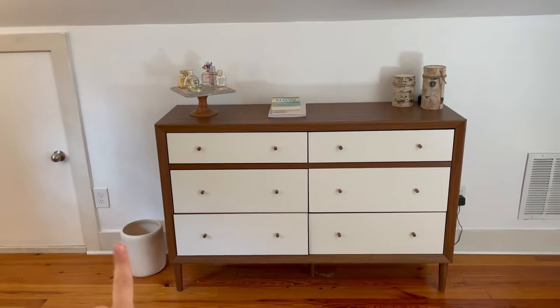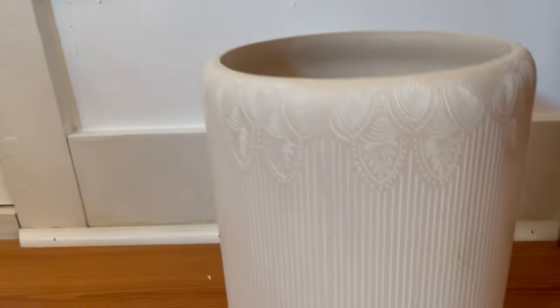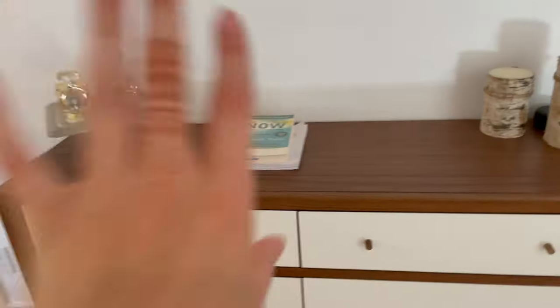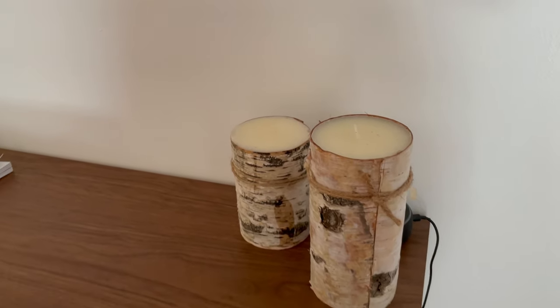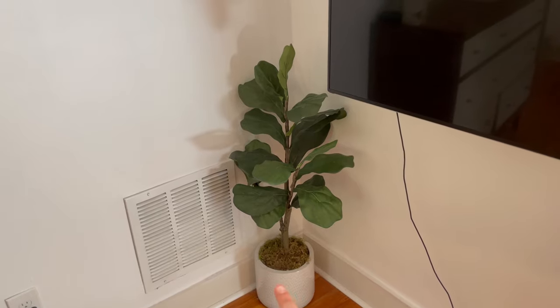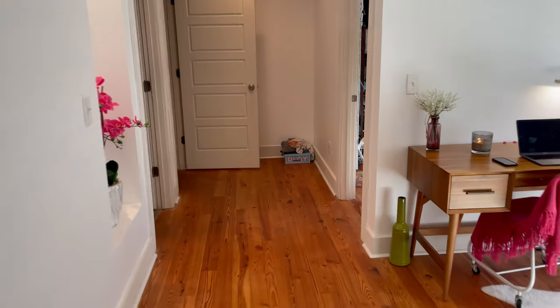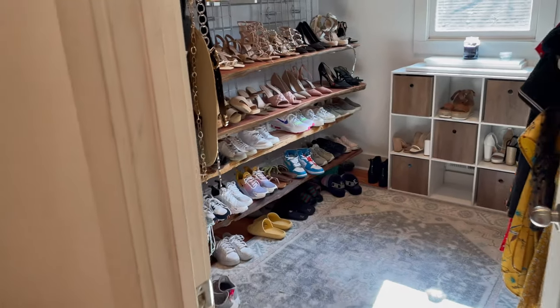These side drawer tables — this little guy is actually a cake stand from HomeGoods. It's like a cement block that I like to display my perfumes on, super cute. I didn't get the top for it, but it would be cool with the little glass lid. This dresser is from Wayfair as well. This trash can is from HomeGoods and has some pretty detailing on it — I was going for a modern boho vibe. I have some books over here, candles from Marshall's in a birch wood style, my Alexa hiding back there, and then the TV stand.